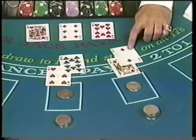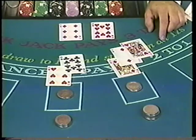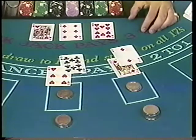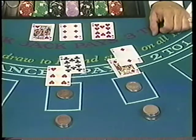So that would tell you that if you had the same type of hand, if you had 12 through 16, you know that if you take another card, you can go over 21. Well, we know that the dealer must take another card. And that's the key word. The dealer must do everything. We know the dealer can go over 21, then that would tell you that you want to stay. We know the dealer has to make his card. You don't have to do anything with yours.